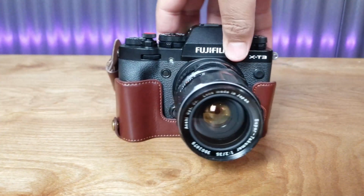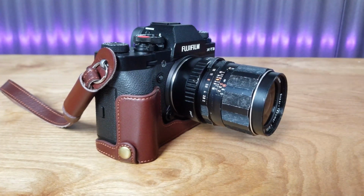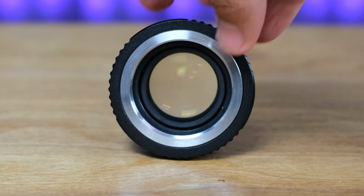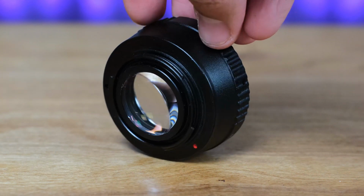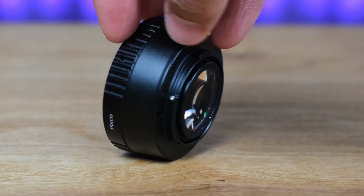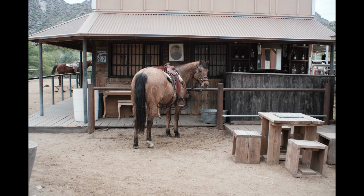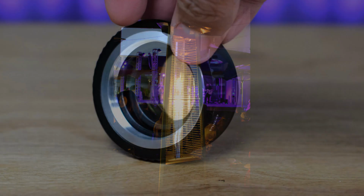In my case, I am adapting M42 mount lenses to my Fujifilm XT3 via this Pixco M42 to FX focal reducer. Yes, this is a focal reducer and it will add another glass element to the mix. However, you will get to experience the lens in its true focal length and aperture settings on the APS-C camera. For the sake of this video, I will be disregarding the effects of these focal reducers in order to concentrate on the lens itself.